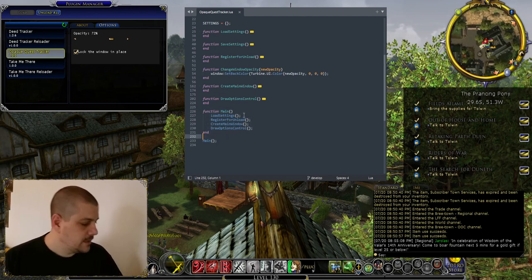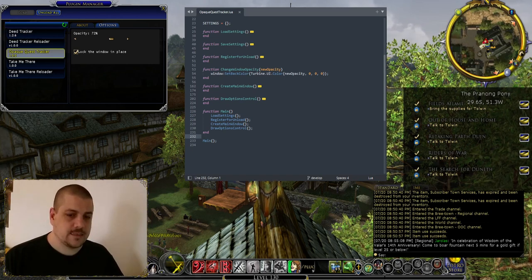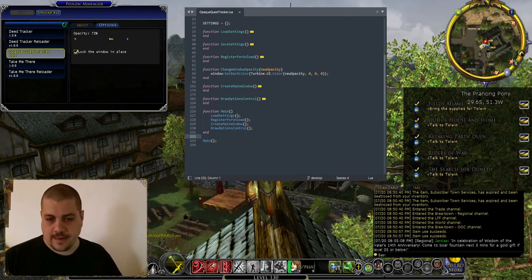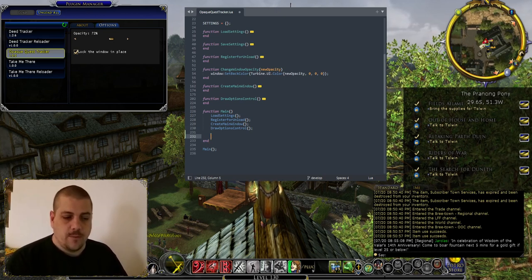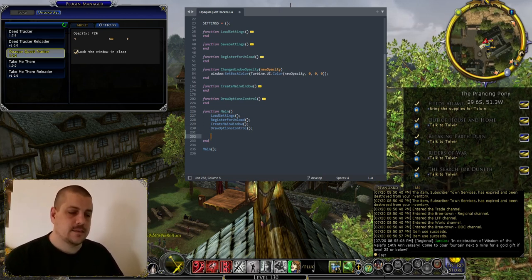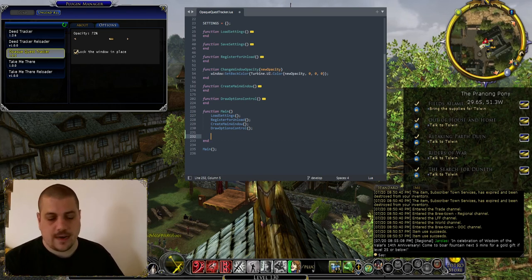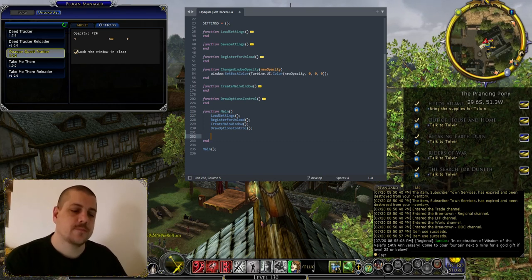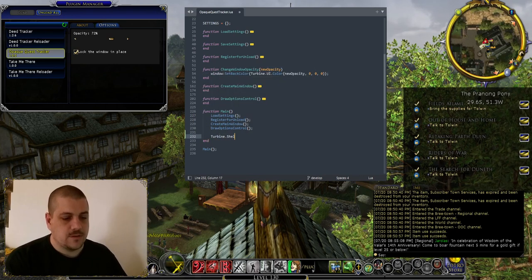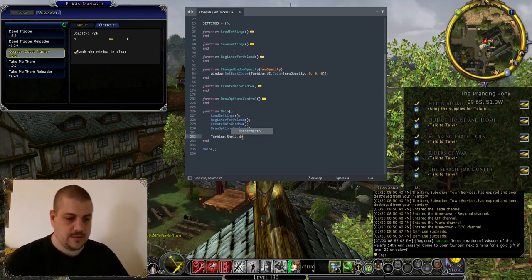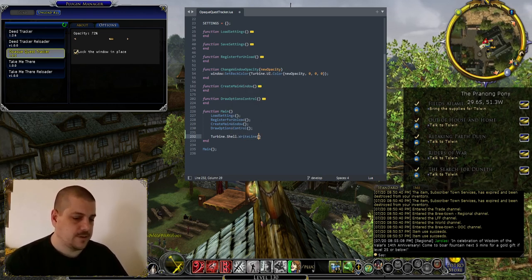Neat. Okay, so let's go ahead and add a little nicety here. A lot of plugins like to announce themselves that they are loaded. And so what we can do is add something, maybe here in the main window. We can go ahead and just send something out to the standard output that says, we're loaded. Now, if we remember, the way to write out to the chat window is the write line function. Hello again, Summer90.